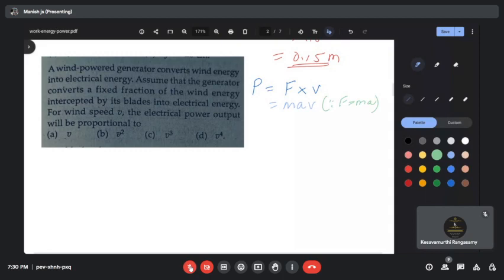All right. Now, how can we write acceleration in terms of velocity? What's the formula for acceleration? It can be written as change in velocity upon time, which all of you are aware of. So we can write acceleration as change in velocity, delta v, times v would give you delta v squared upon t. So we can express it like this. Fine, this is one relation that we have got.